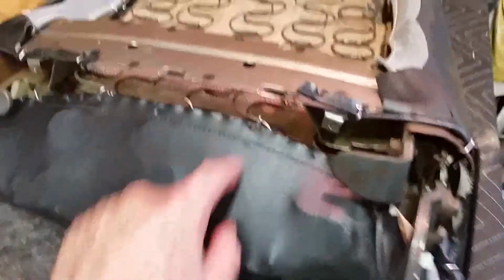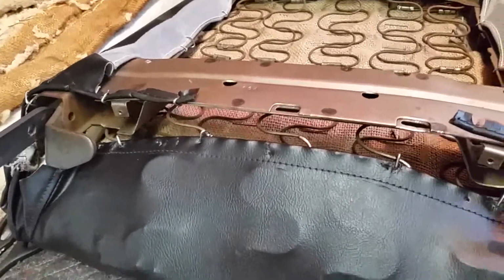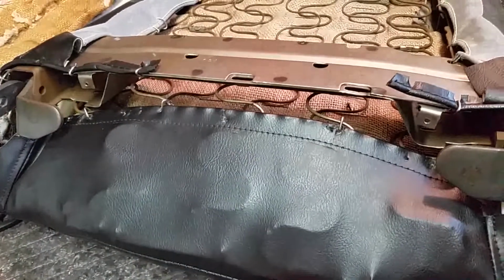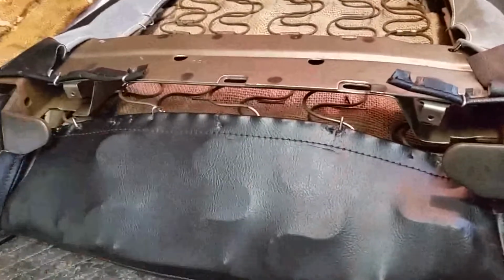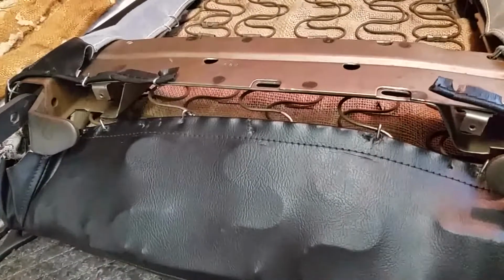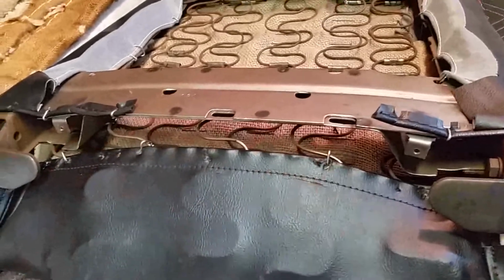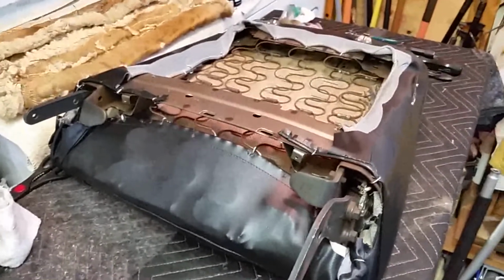So I'm going to have to get a sliver of, I probably should hog ring that. Get a sliver of Madrid grain for that, just to put something back here. So I'm going to start on the passenger seat bottom before it starts to get too hot.